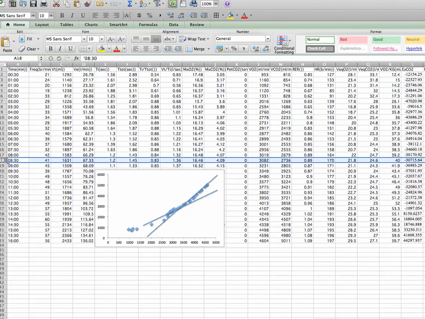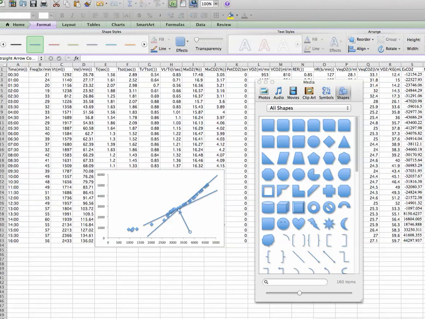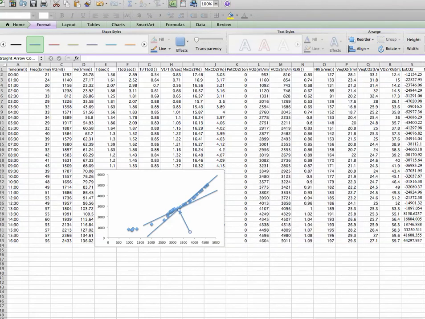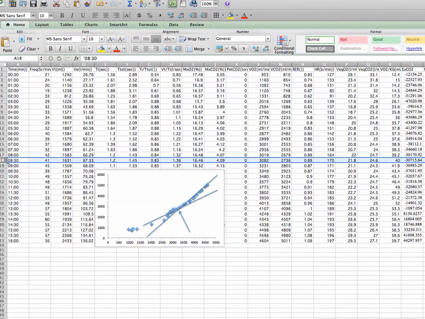And just like we did before, insert our arrow. We need to determine what the ventilatory threshold is. So VO2 is 40 divided by VO2 max, which is 59.7.